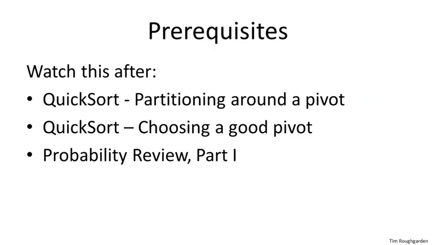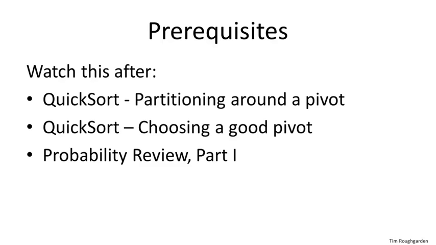So a few words about what you should have fresh in your mind before you watch this video. I'm definitely assuming that you've watched the quicksort videos, and not just watched them, but that you have that material pretty fresh in your mind. In particular, the video on the partition subroutine. This is where you take an input array, you choose a pivot, and by repeated swaps, you rearrange the array so that everything less than the pivot is to the left of it, and everything bigger than the pivot is to the right of it. You should remember that subroutine.